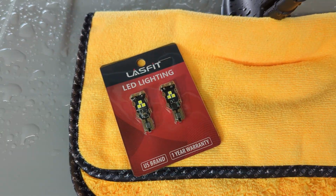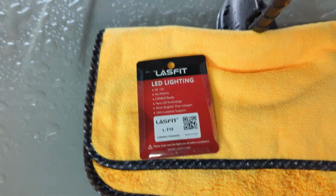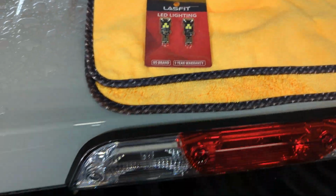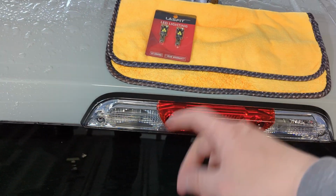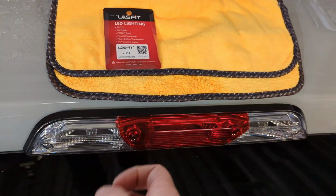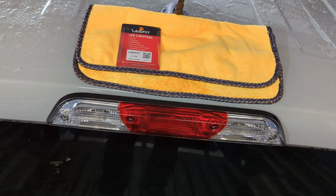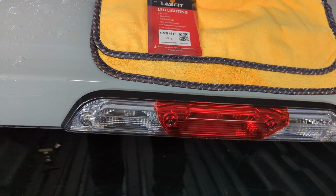So the nice thing about these LASFIT bulbs is they are a USA brand and they come with a 1-year warranty. Something else that's pretty cool about these as well is that they are not polarity specific. Now, if you've ever installed LED bulbs before, you know why that's important, because on the installs that are a little more involved, where you're taking things apart, you have to put power to the bulb to make sure that it works. Whereas with these, it doesn't matter which way you flip them in the housing, they're not polarity sensitive. So you don't need to test the bulb before you reassemble everything and get it all back together, only to find out that the polarity is wrong. These drop right in and they're good to go.